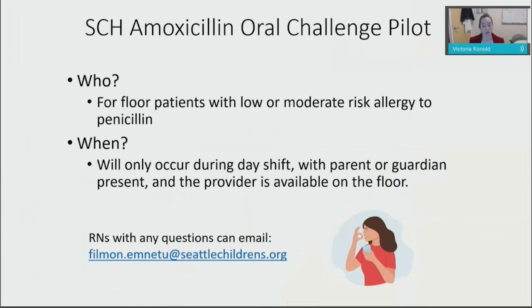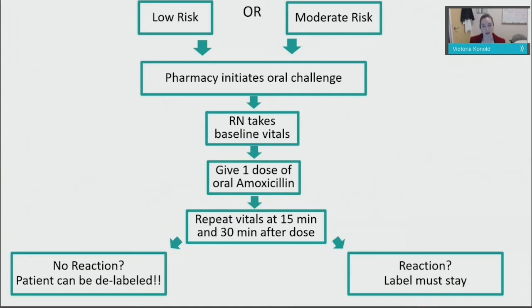And if you have any questions, please let Silman know, who is one of our excellent pharmacy residents and is spearheading this project. And he just wanted me to show you guys a general idea of what to expect for this, which again, it's very early days, so you will be hearing more about it in the future.